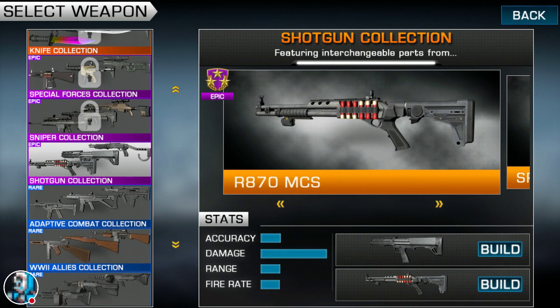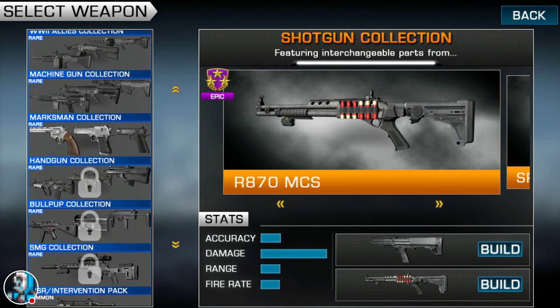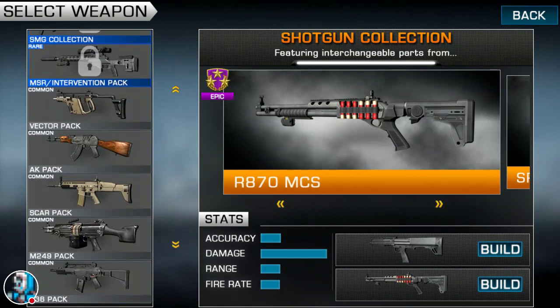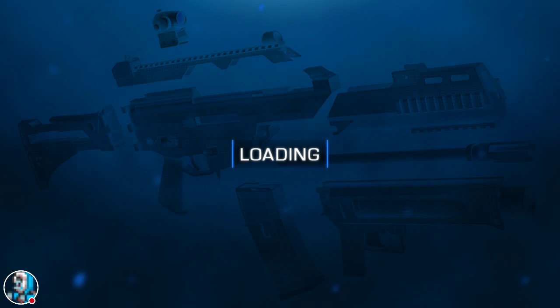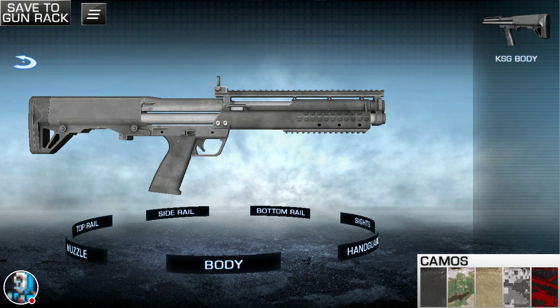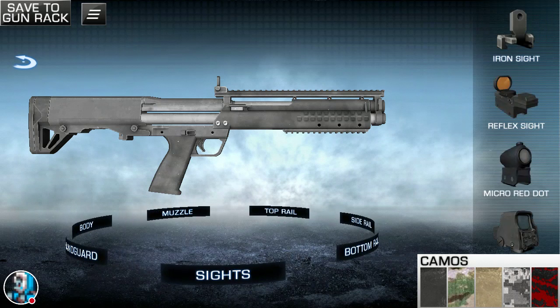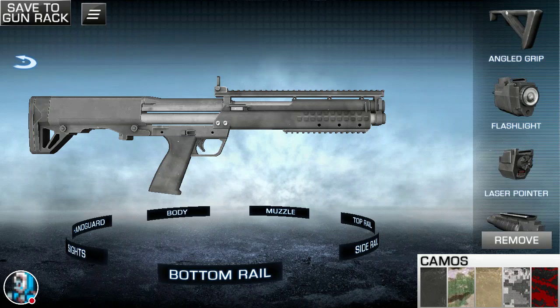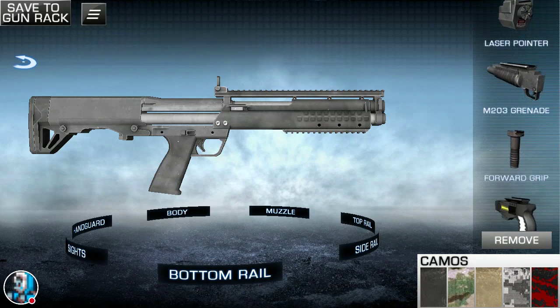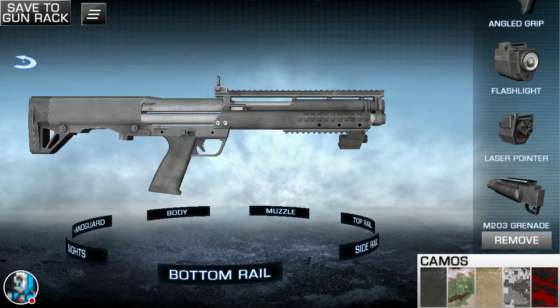And we're going to be building two variants of each because I do not want to waste much of your time. Also, look how much stuff we have unlocked. We've unlocked so much. Alright, let's start off with the two variants of the KSG. Now we're going to do one that's gonna have iron sights, and it's basically gonna be the home defense version.